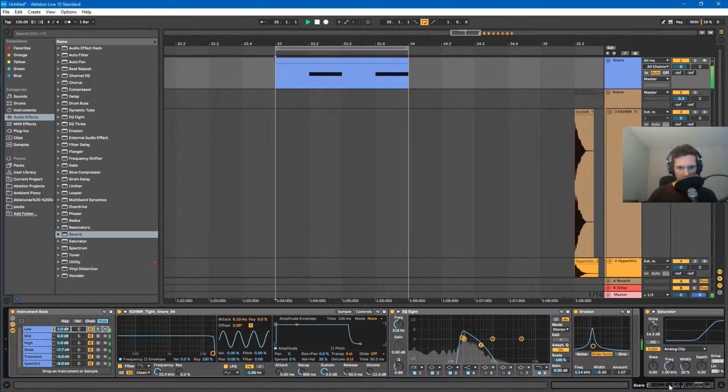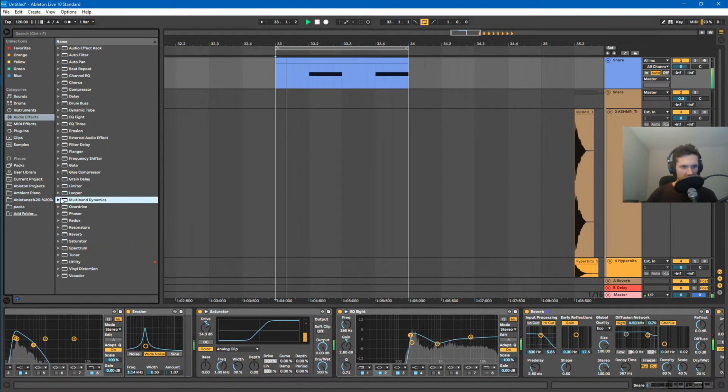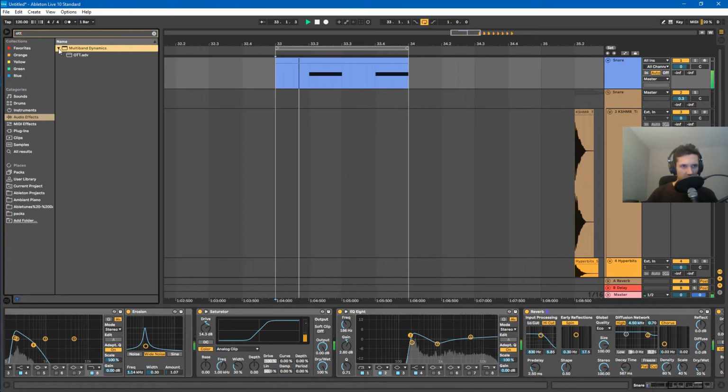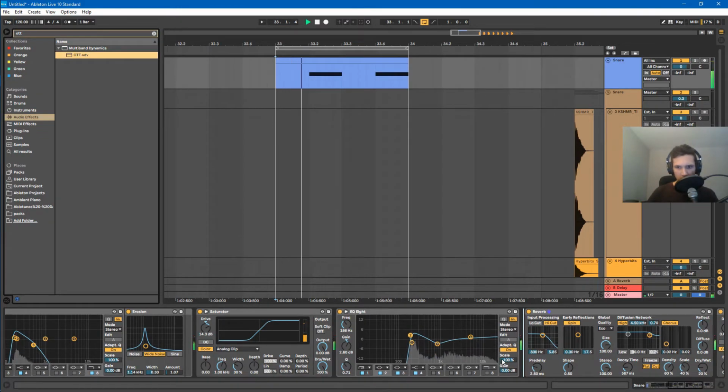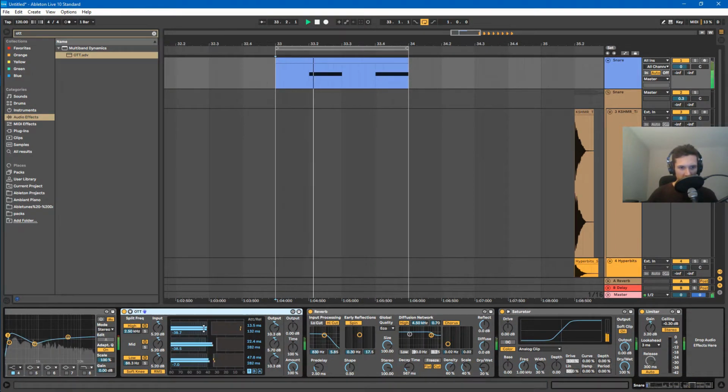Now we're going to get into a little bit of compression after the first EQ. And the first thing I like to do here is add a little bit of OTT, but it's going to be a modified OTT preset. So I'm going to put this in here. I actually learned this on a live stream just recently to get rid of the upwards compression, and it kind of takes away the nastiness of OTT. We're going to dial these all the way up, and we're going to dial in the blend.